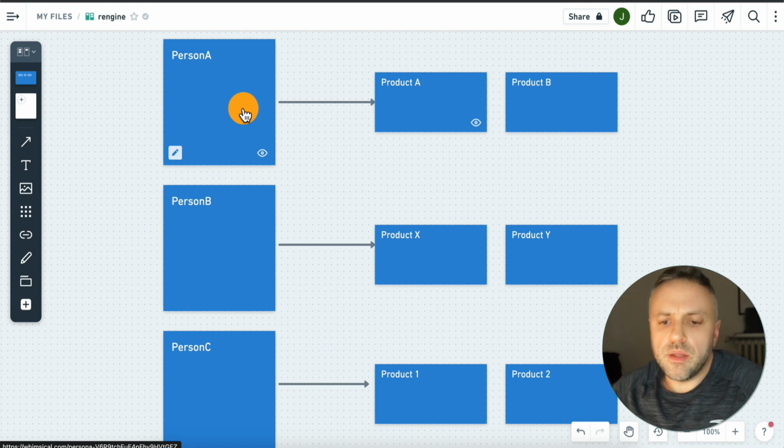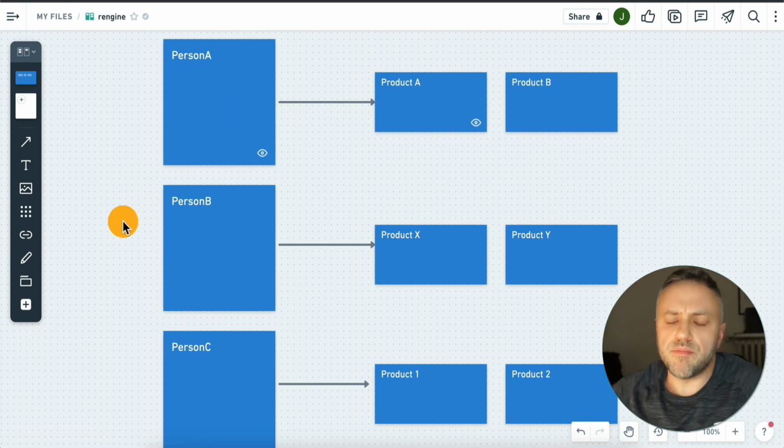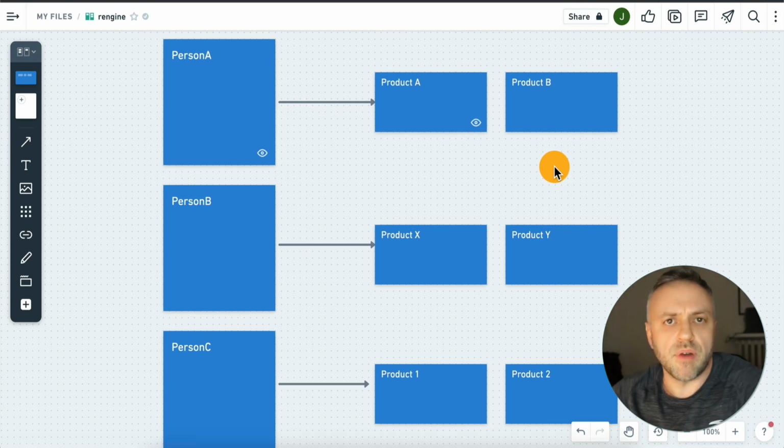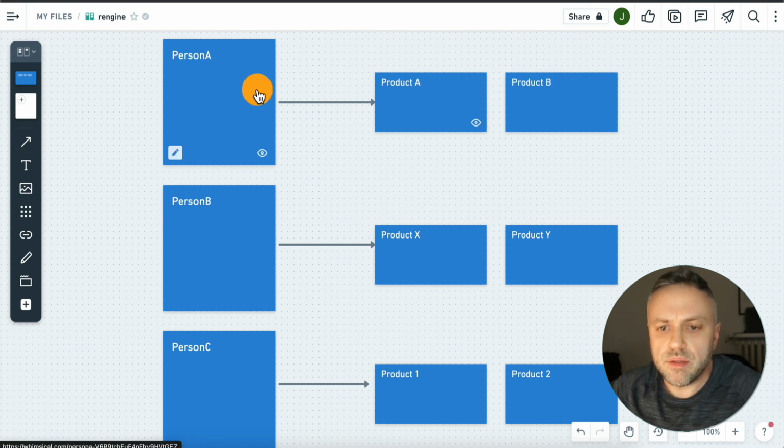Now, the first thing that I want to show you is how this recommendation engine is going to work. Okay, so here we have a diagram, and what we have here is three hypothetical people that have various interests. So we have here person A, and this person is interested in product A and product B. Maybe these are the products they bought in the past. Maybe these are people that they're following. They like their tweets, maybe on Twitter. It doesn't really matter, but we know that this person likes these particular products.